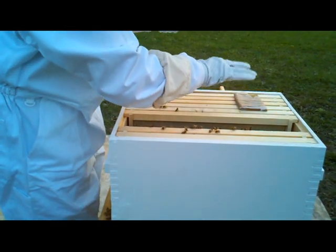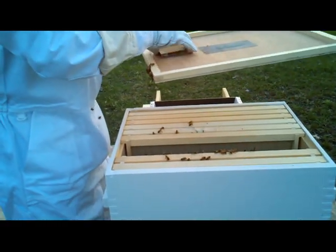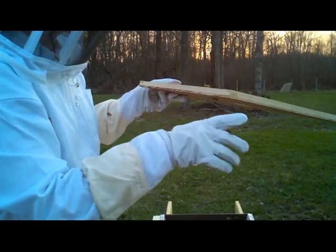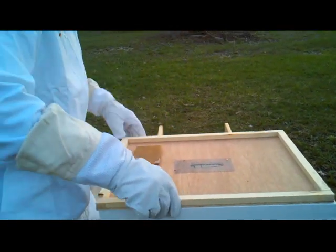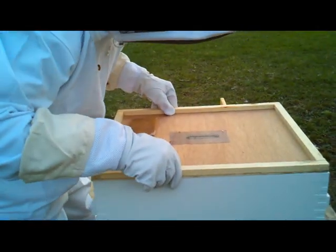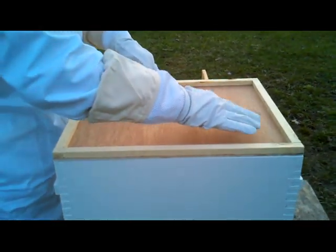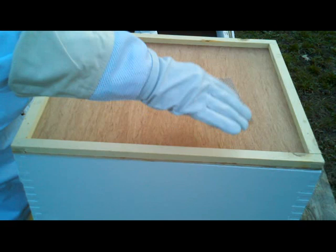Supposed to go on top, I know that, but it doesn't seem to be fitting. Oh, I know. It's going to go in here. So inside here, there's just enough of a gap. Anyway, this is a vented inner cover. The screen is for if you want to leave it open and let ventilation go through, but not let them out.